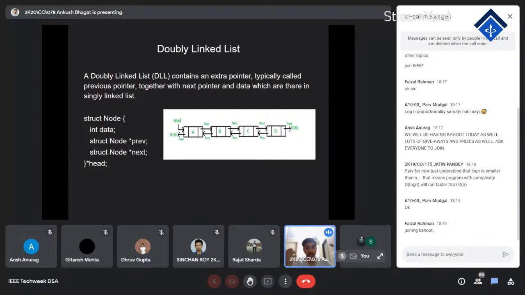So same here, if we want to access the previous element we will be needing the previous pointer. Here, as you can see, we have a node which contains data, the next pointer which will be pointing to the next node, and the previous pointer which will be pointing to the previous node. यहाँ पे बस एक pointer हमें extra add करना है, that is star prev। तो ये वही same declaration है, बस यहाँ पे हम struct node star prev, we just write that extra line to implement doubly linked list.